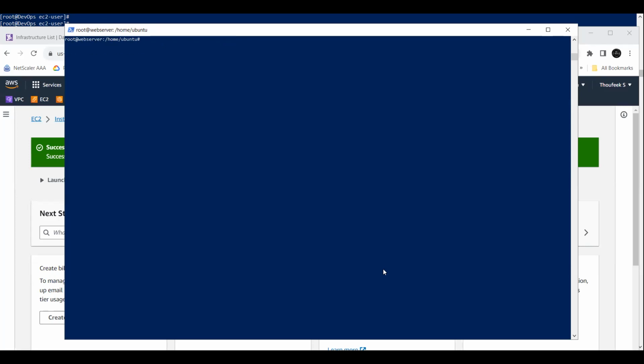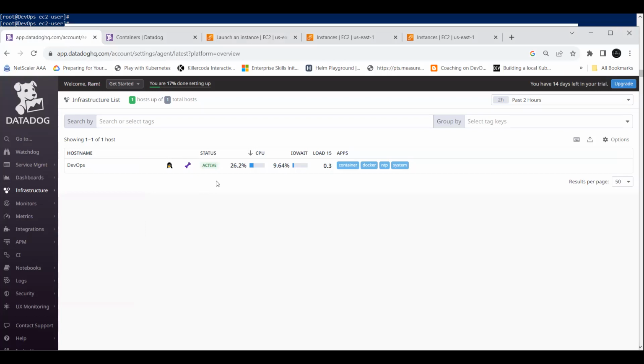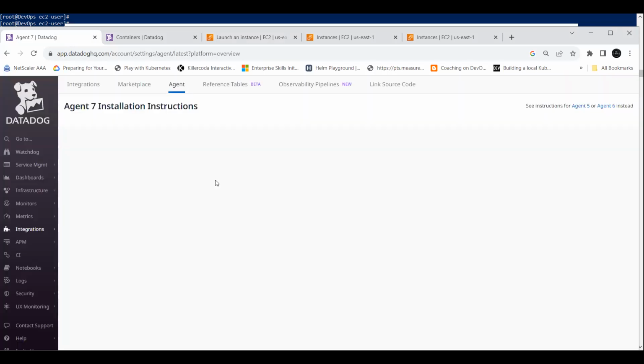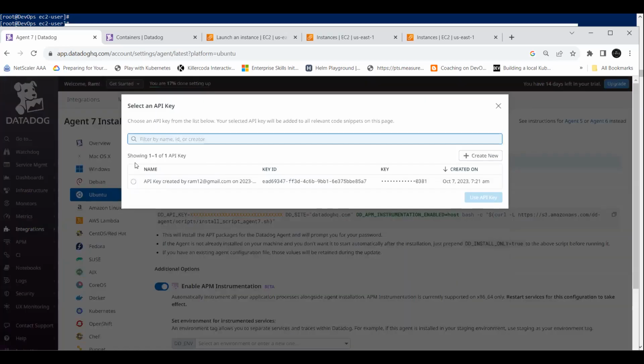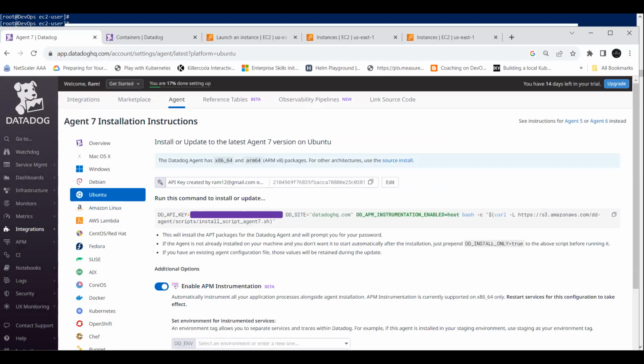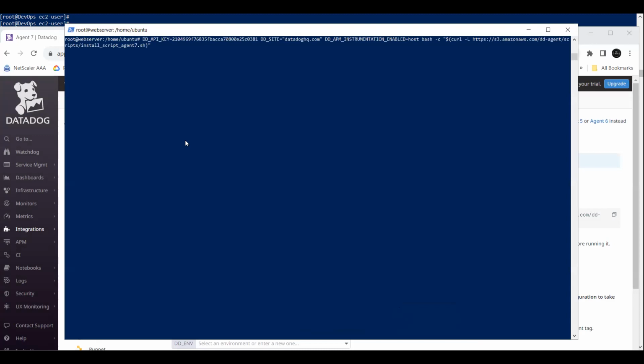Okay, I'm naming it as web server. So I'm going to onboard the machine. So go to integration, agent, choose Ubuntu, choose API, use API, copy the single command, okay, paste, enter.